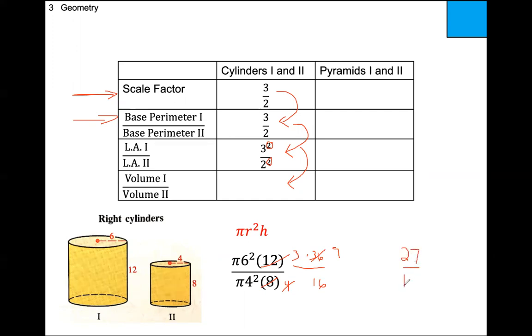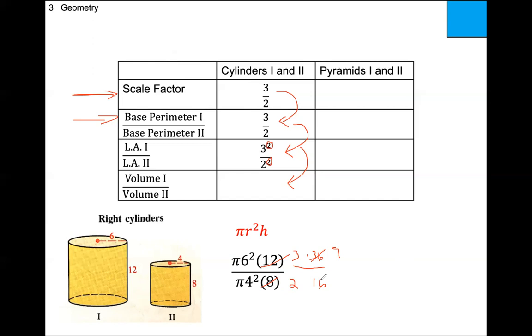Well, we didn't get 3 over 2. We got 27 over 16. But check it out. 27 can be written as 3 to the 3rd power. And 16 can be written as, I'm sorry, we should have gotten an 8 here. Why am I getting a 4 times 2 is 16? I've got a mistake here somewhere. Let me back up. Let's see, 4 go. Oh, it's not a 4, it's a 2. That's our problem. Canceled wrong. 4 goes into 8 2 times. That's better.